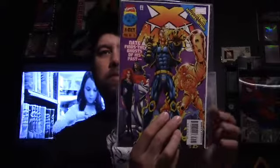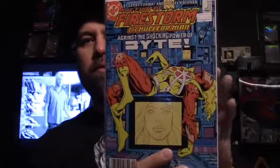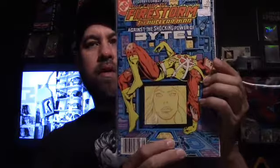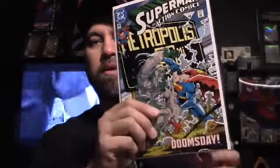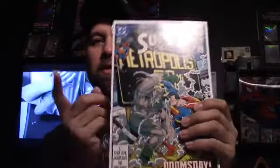This right here is X-Man number 15 — first appearance of Onslaught. Shout out to Doom who's been shouting these out lately. I've been on an Onslaught kick for a while and started picking these up just in case. Got this for $5 — cheapest I've gotten a first appearance of Polywog, so picked up five. Picked up Fear of Firestorm number 23 — first appearance of Frost, newsstand, really great condition. And then from eBay I got Superman Action Comics number 684 — this is a really hard book to find. The second print is harder to find than the third print. I've only found two of these — this is the only second print I've seen.